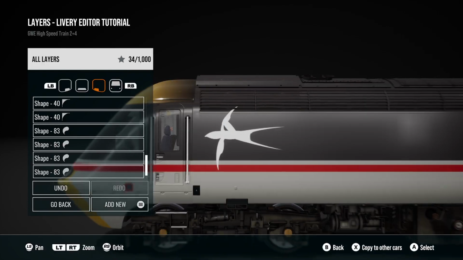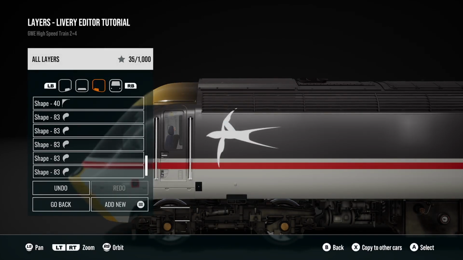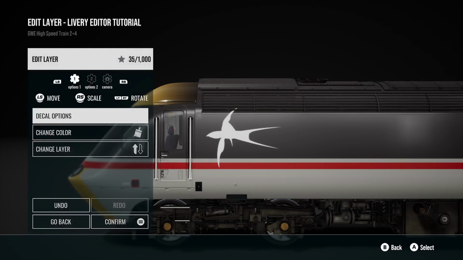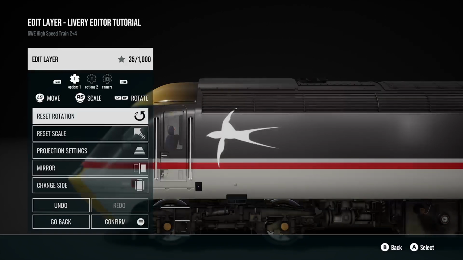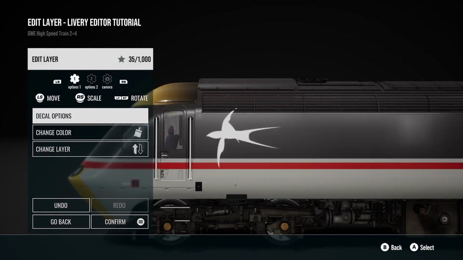Right. And then copy that shape again. Edit. And then manipulate this shape so that it just fills that gap. Like that. Almost there. Yeah, it's close. It's a bit not quite. It's not quite there.